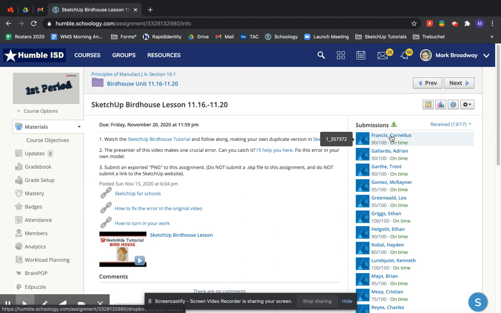I can't show you because I'm in teacher view, but when you click submit, there's a little button right there on the dialog window for file upload, okay? And then you'll just upload that. It should be in your downloads folder on your computer, okay? So that's it. That's all you got to do.